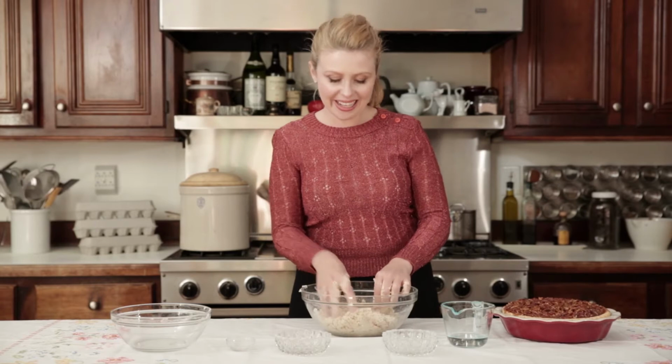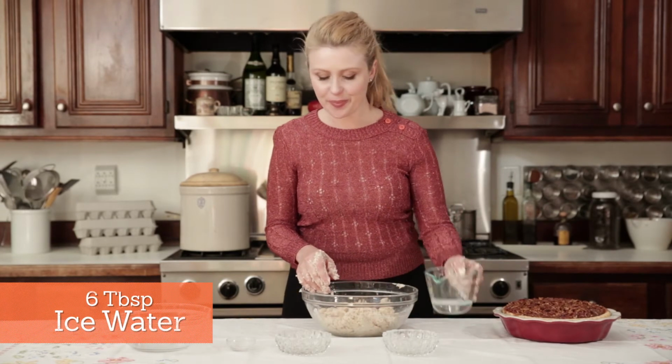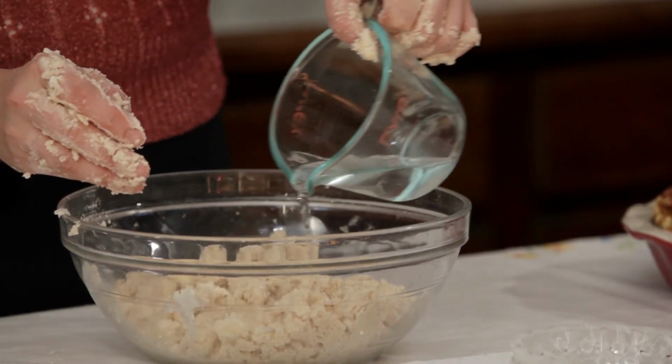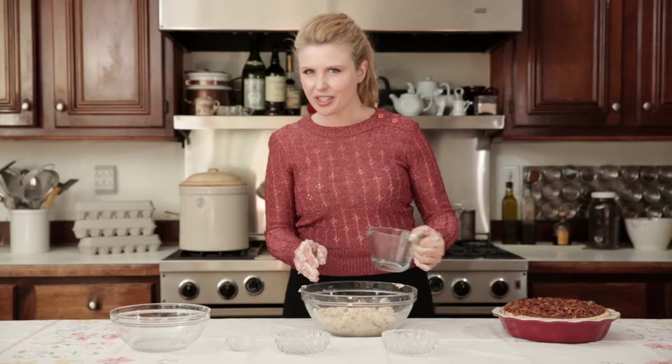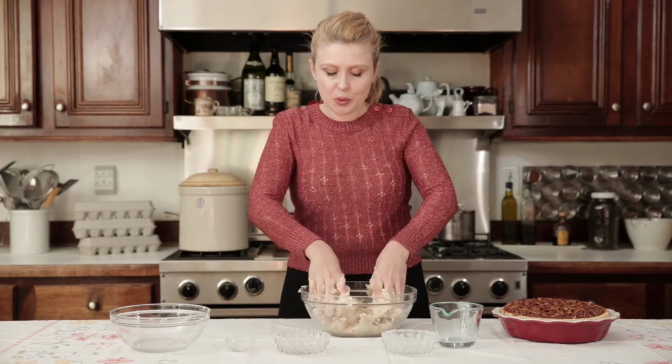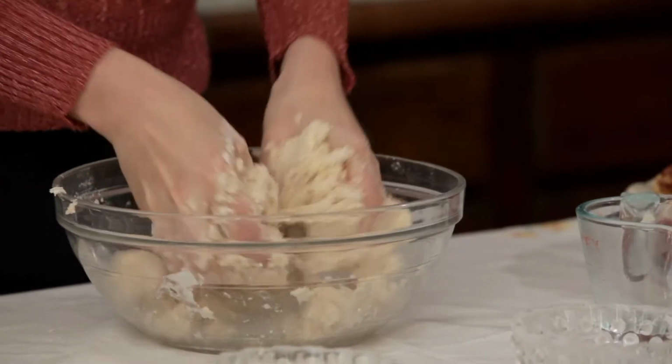Once you've worked in the fat, you're gonna start to add in your water. Just a tablespoon at a time. The amount that you need is really gonna depend on the humidity. So start with just a little bit and then keep adding from there. The idea is you want your dough just to barely come together.